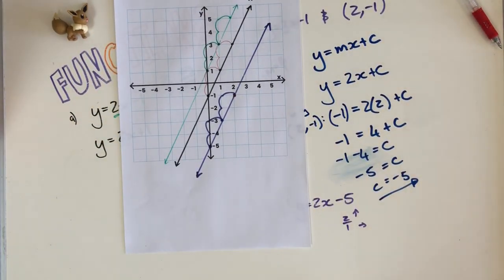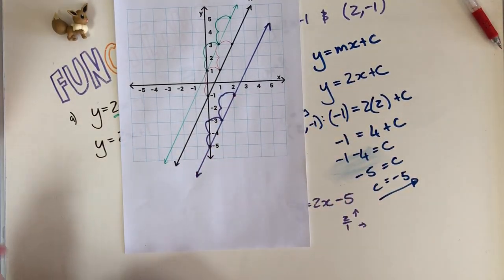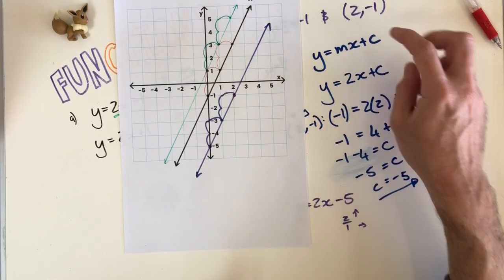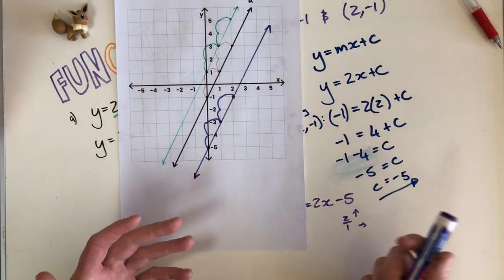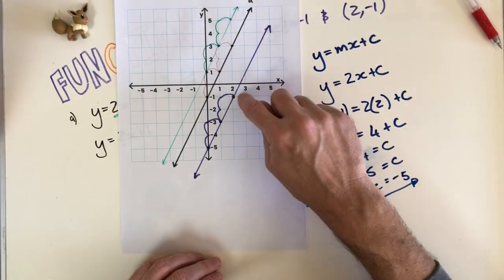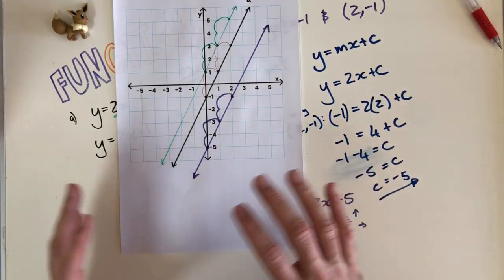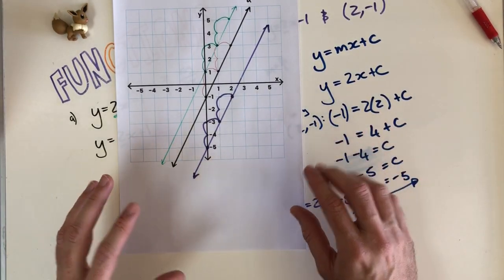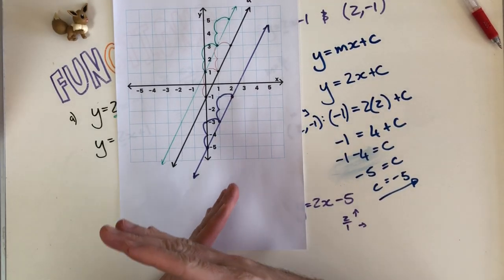So it's not necessarily more difficult, it's just a little bit of trickiness involved, because instead of them giving us 2 points, like in the previous video, they gave us a point or a coordinate, and they gave us a gradient. Obviously we could have done this graphically as well. They could have just used that point and then done this. But for now, we're just working with if they gave us kind of weird stuff. So in the next video, we're going to look at what happens when the gradients are perpendicular to each other.